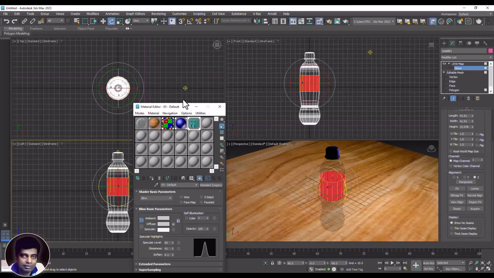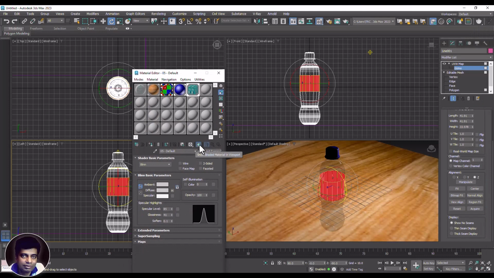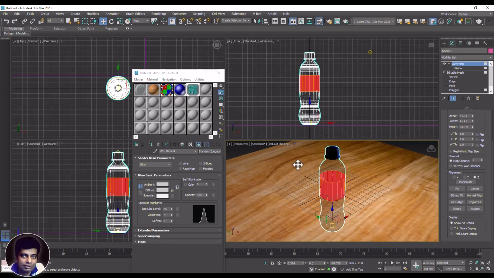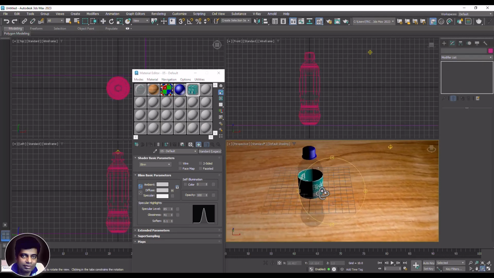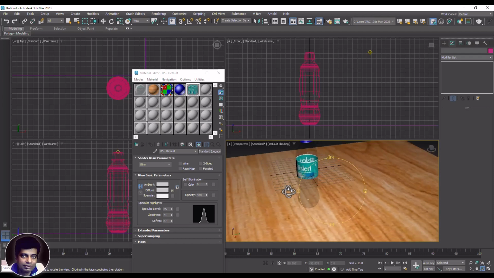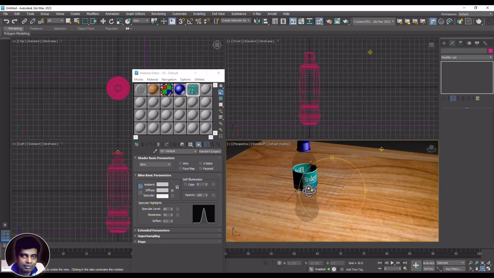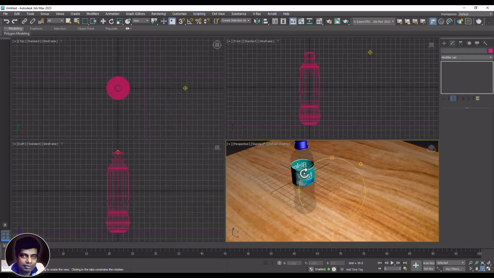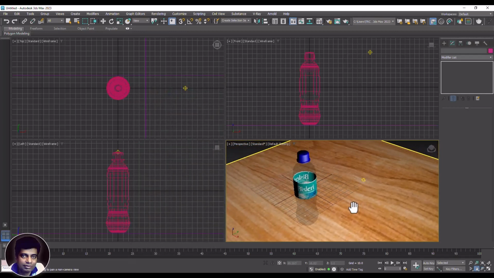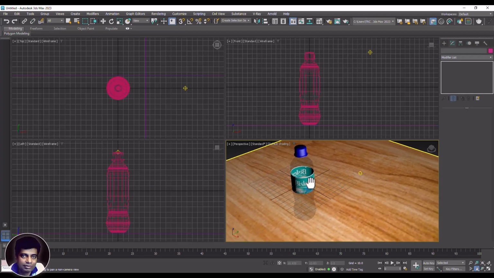Okay. So once I click on fit, and what I'll do is I'll just go and click on. You can just see the label here. Just rotate it. See the label. So I put the label across the bottle. Okay. Across the bottle it is there. So just move this.